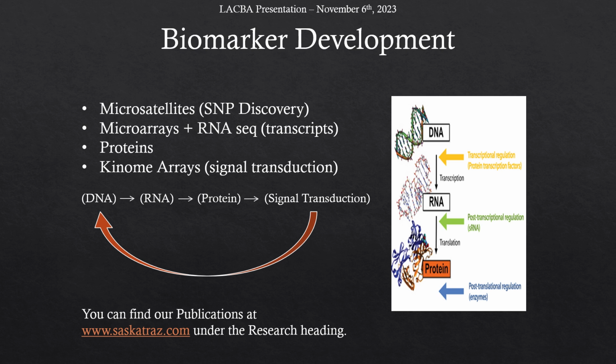Now I'm going to move into biomarker development. We've done microsatellites early when we had Russian stock. We could separate them by where they come from, Russian, New Zealand, Canada, and so on, but we couldn't really develop any markers for Varroa resistance. Microarrays, we've done a fair bit of work on that. I'm going to describe some of those. Now it's called RNA-seq, which really looks at transcriptional analysis. Done some proteomics, but not going to talk about that. One of the better assays we've done is genome arrays, and I'll spend some time describing that.